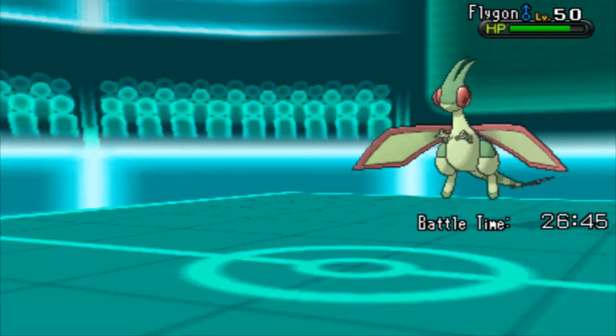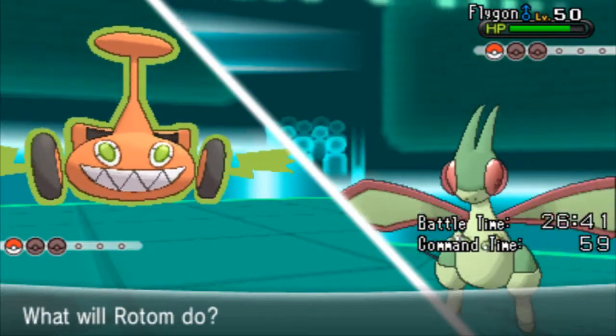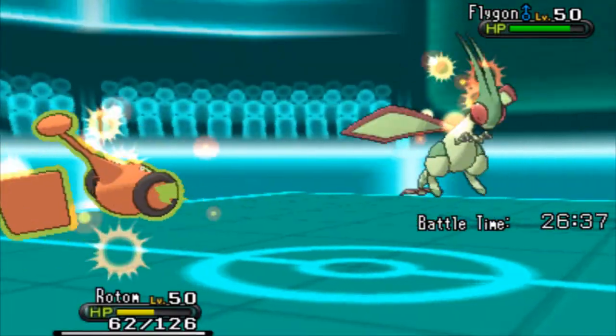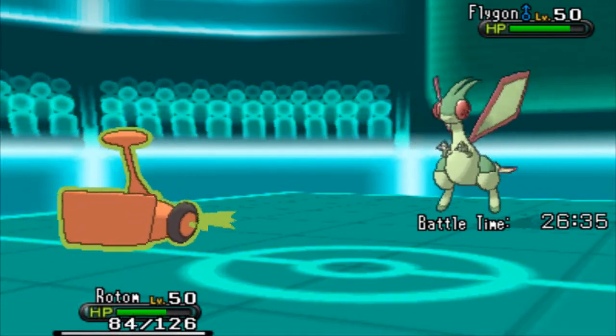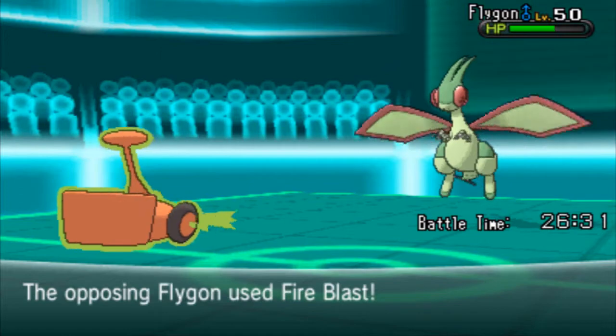You've got to do it, Rotom. Let's Pain Split the son of a bitch. That did a lot more than I thought, but it did increase Fire Blast.